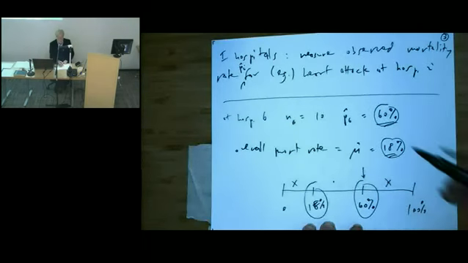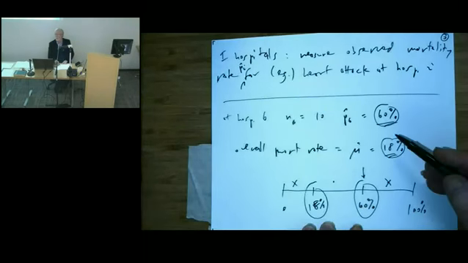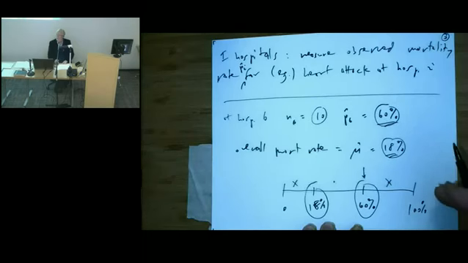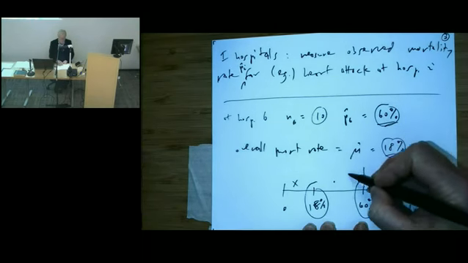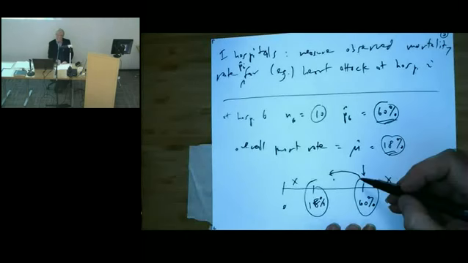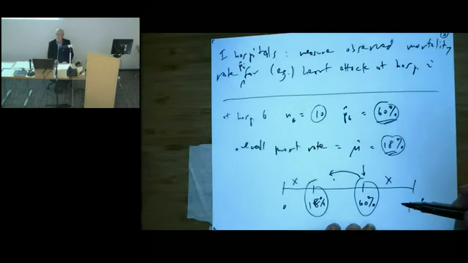And in fact, what would be your basic reason for why they got 60%? Because the sample size at that hospital was so small. And they just happened to get, it doesn't take much, right? 6 out of 10. We're not talking about 600 out of 1,000. We're talking about 6 out of 10 here. And so the natural thing to do is to shrink their local estimate, 60%, back toward the global estimate, 18%. And the amount of shrinkage we should do should depend upon what? Should it depend upon the sample size at that hospital?